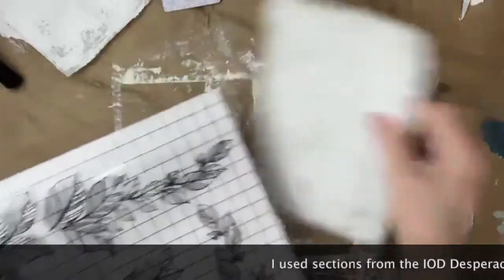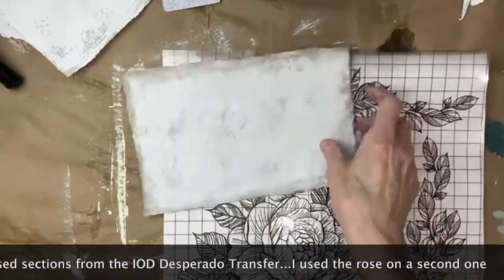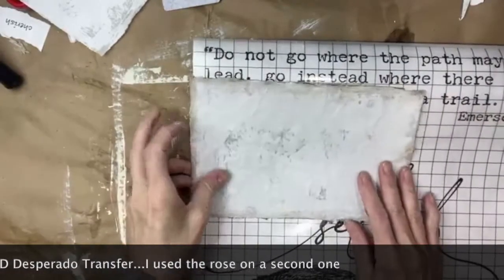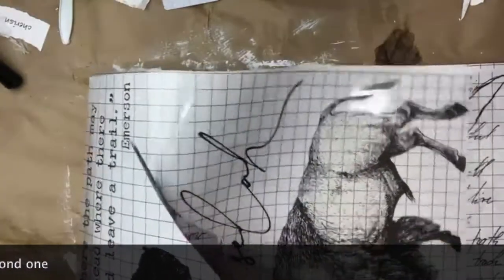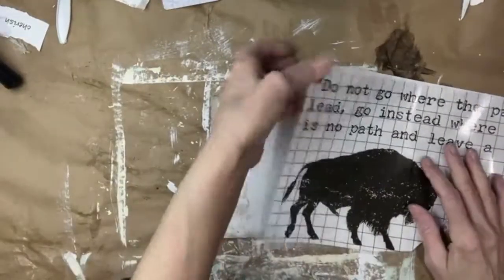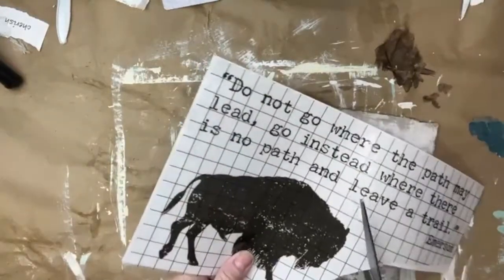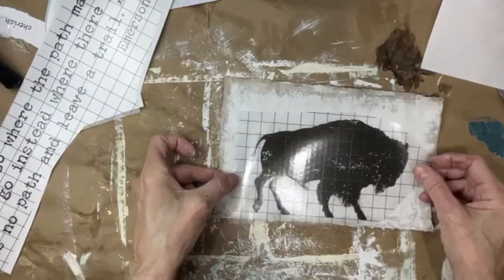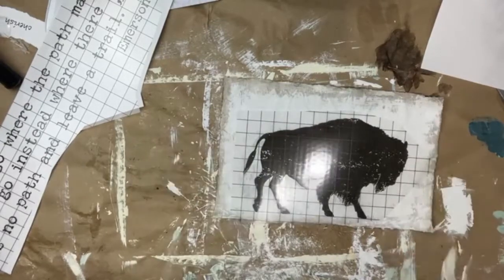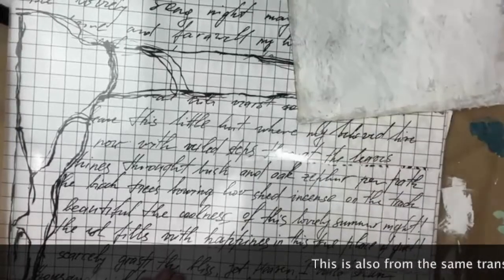I love the flowers. So I thought about turning it this way, and I could use the flowers from there and put a word there. That would be really cute. But I thought the buffalo would look super cool with some of the words up there. I think that would look really cool. And I'm going to cut, I don't know why I didn't cut this out all the way. I'll figure out what I want to do with wording after. I could also use a piece of label ephemera, but I don't know how much of the wording is even going to fit on here. So I fit this over to this. I'm going to go to about right here.